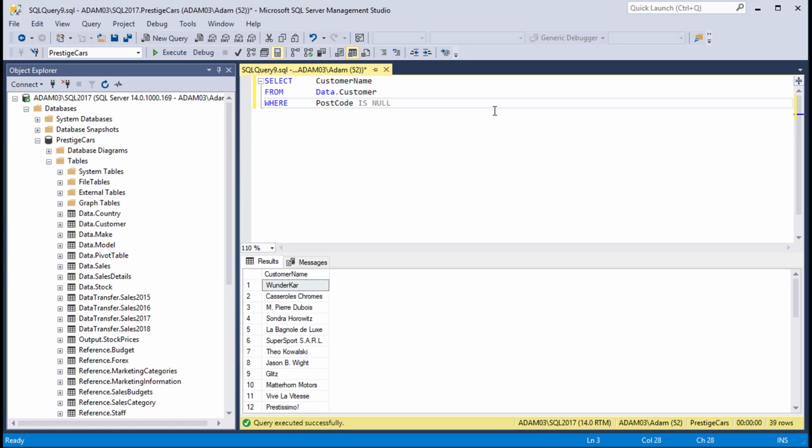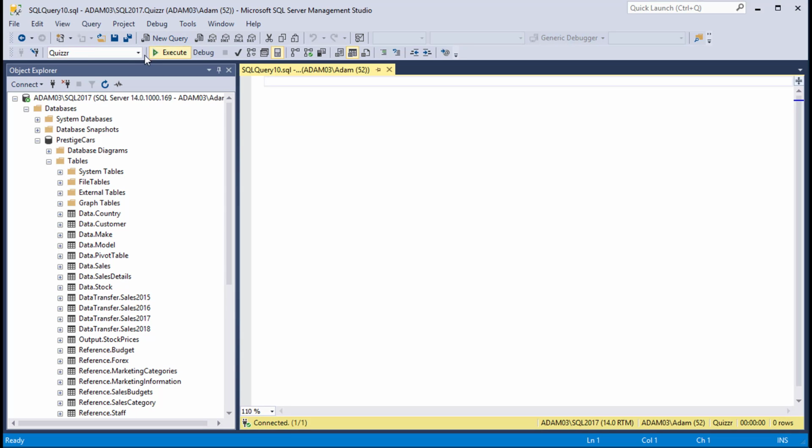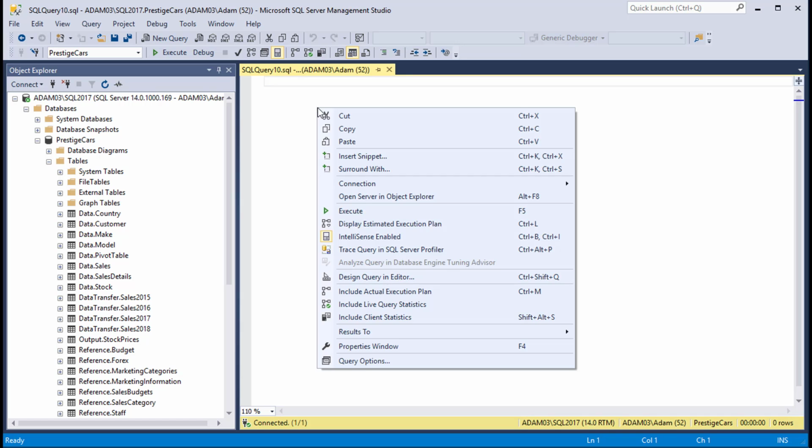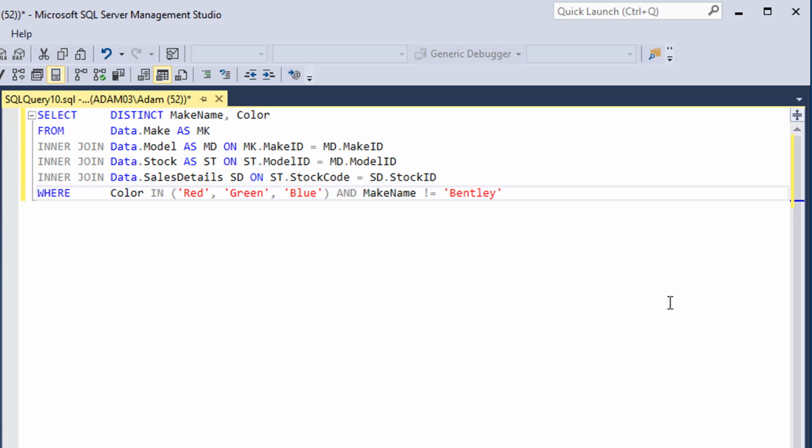I'm now going to close this query window and open another one. And now I'm going to paste in a new query. This query imagines that you want to mix inclusion and exclusion filters. Specifically, you want a list of all the cars that are in any of 3 specific colours, yet none of them can be a particular make. This is the logic applied by this particular query.